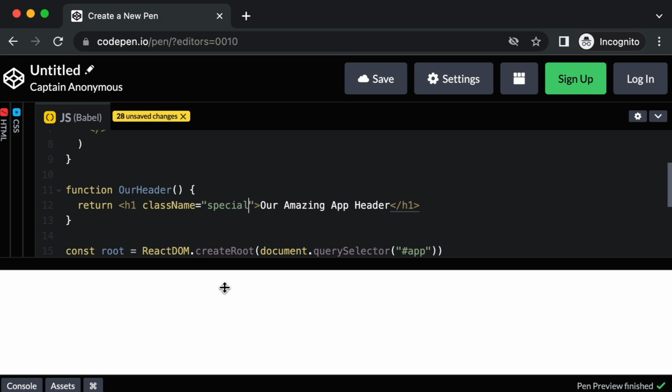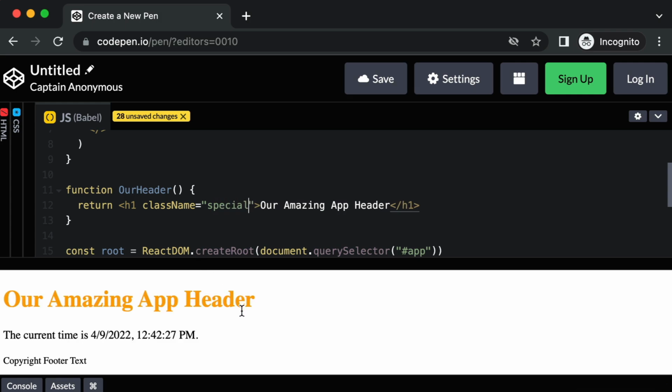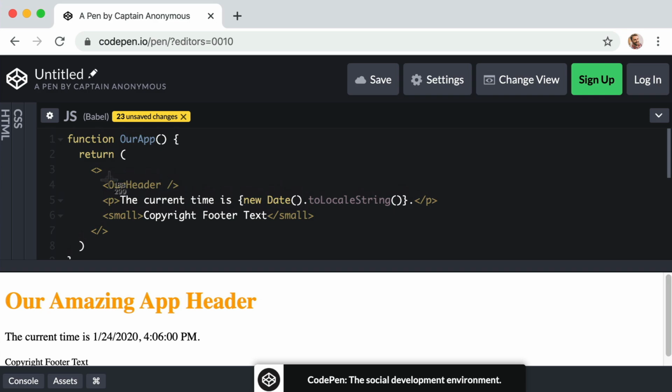Now, yes, OurHeader is still only one line of code, but that's not the point. If OurHeader was 100 lines of code, you could store that in this component, right? You could just wrap this in parentheses. And the idea is that our main component just references or points towards that component. So this is still our one centrally located or cohesive place to assemble or define or declare our interface, but pointing or leveraging other components within this component lets us stay super organized.